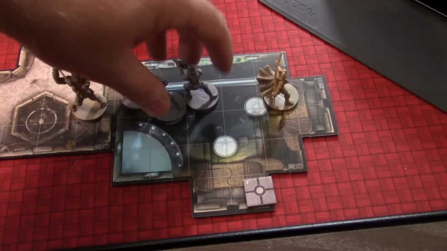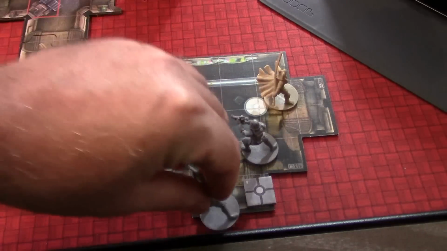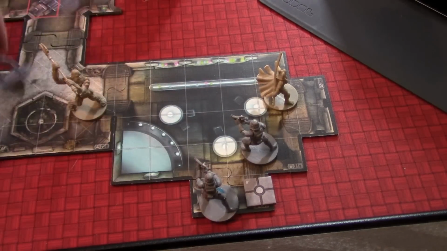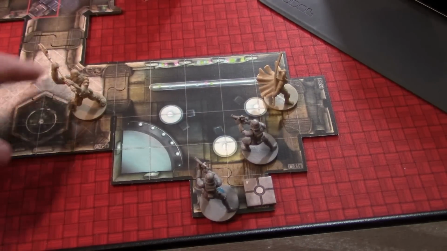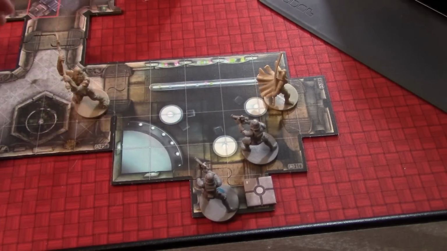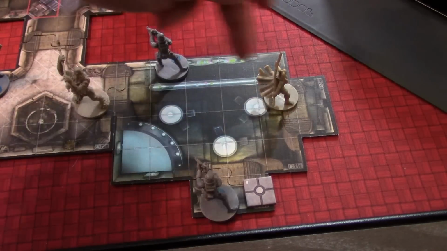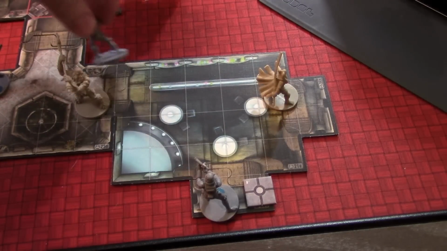So let's start him over again. They would have moved 6 to reposition. Let's see if we can do that. 1, 2, 3, 4, 5, 6. That's as far as they can go. That's 3 away. It's about as far as a guy can go to get away. This one can go 1, 2, 3, 1, 2, 1, 2, 4, 5, 6.